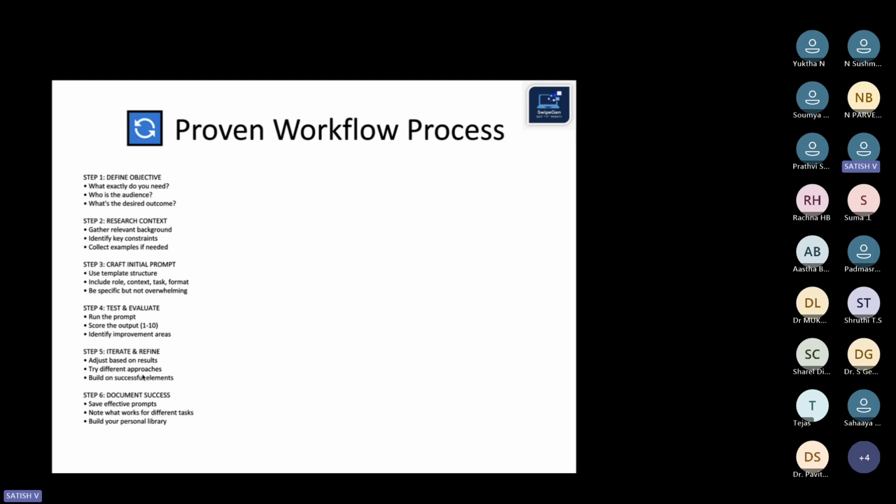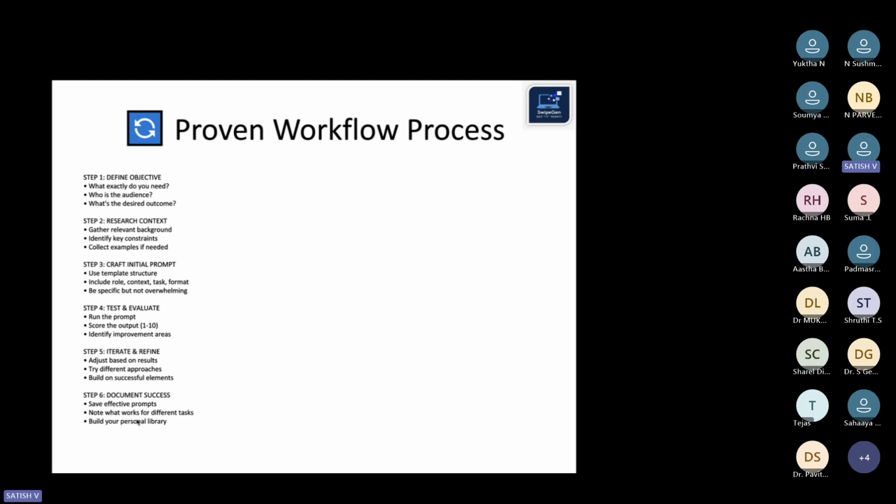Next, iterate and refine. Iterating means continuously chatting with the AI until we get the refined, perfect output. Next is document success, which means efficiently saving the prompts that give us better output.